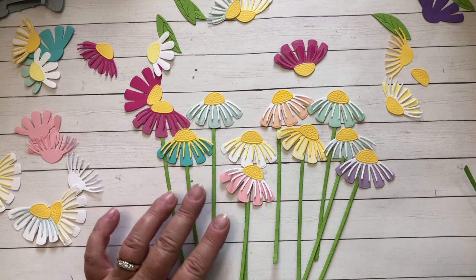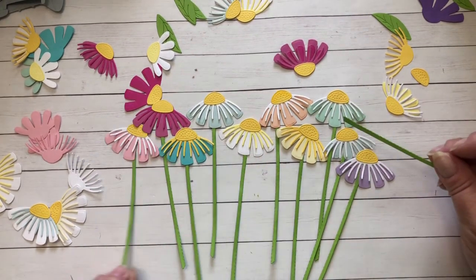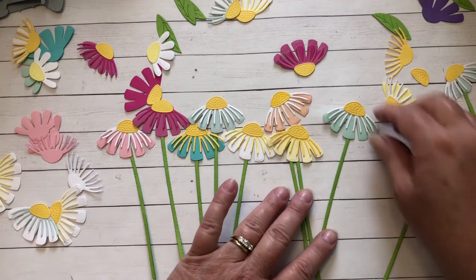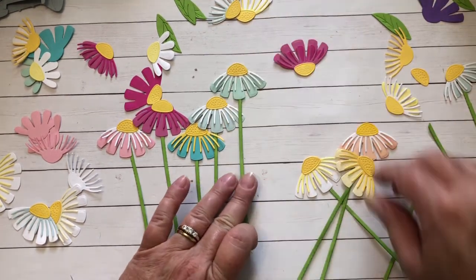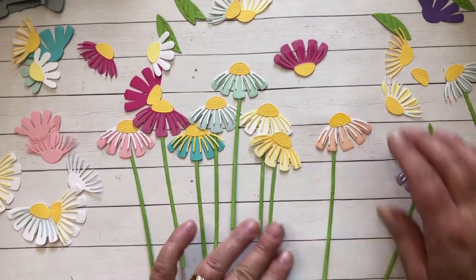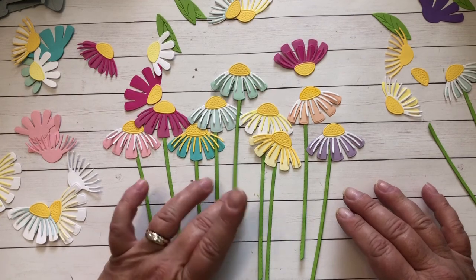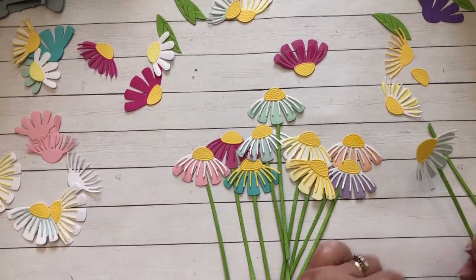Okay, let's see what colors I am lacking. I have one peach, one light pink, dark pink. I have a couple of, I maybe should not have done this one. This is a little bit different aqua or light turquoise than that one. This is my yellows. This is a peachy color. Purple, 1, 2, 3, 4, 5, 6, 7, 8, 9. I have plenty. And I have this one and I have this.